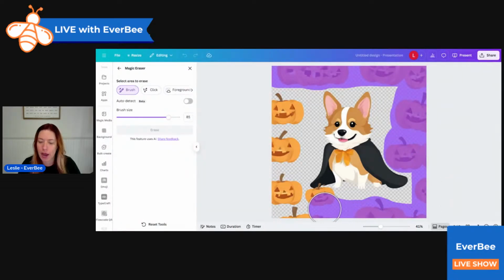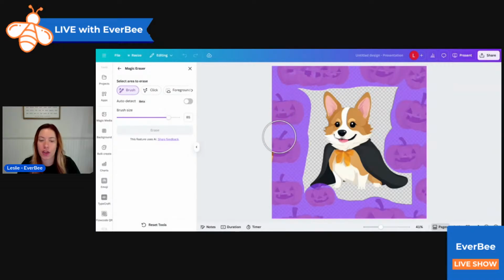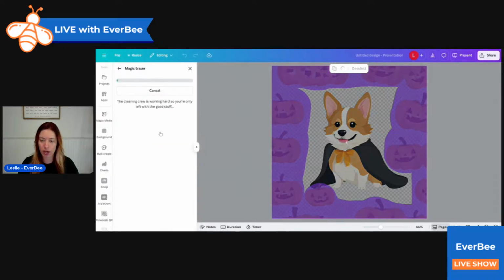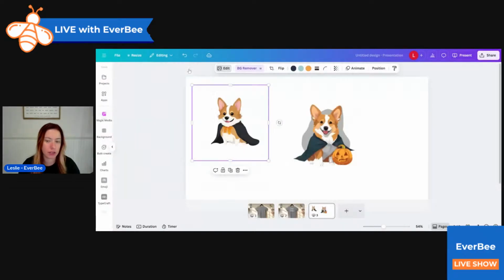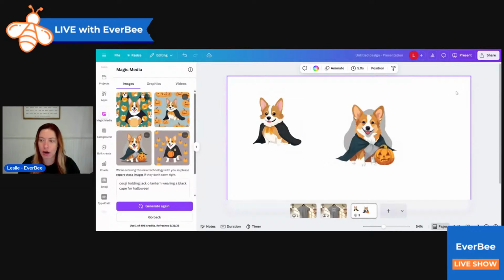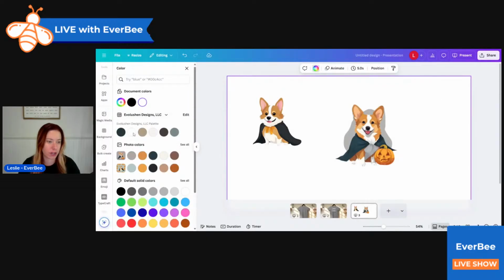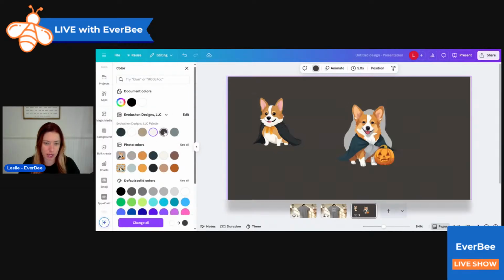So I removed the background. Unfortunately, this is a little bit of an over the cape thing. But I removed the background, but then the AI thought that I wanted to keep these. I don't. So I'm going to go ahead and click erase just so I can have my little corgi left at the end. Oh my God, I love him. So freaking cute. All right, let's make this background a little different color so we can play around with it a little bit. We can see them better.